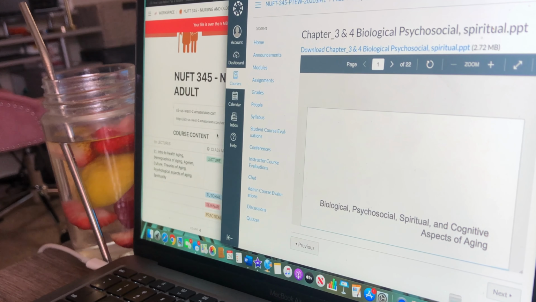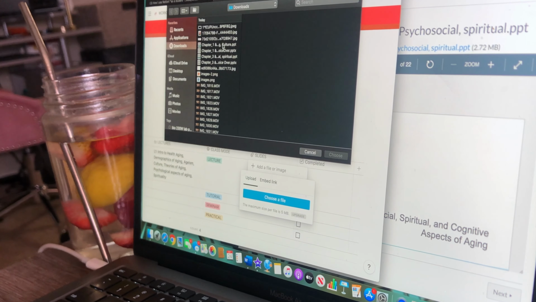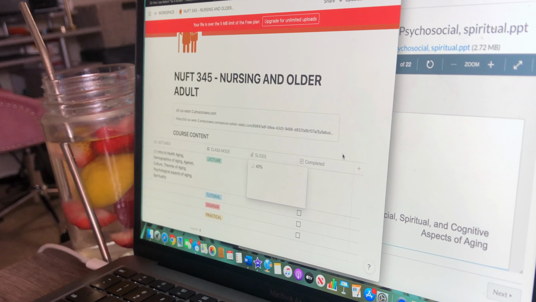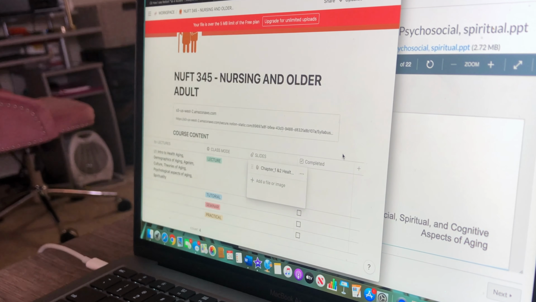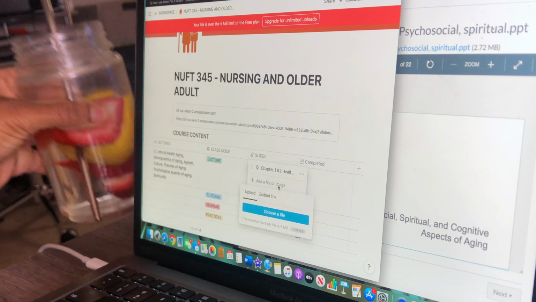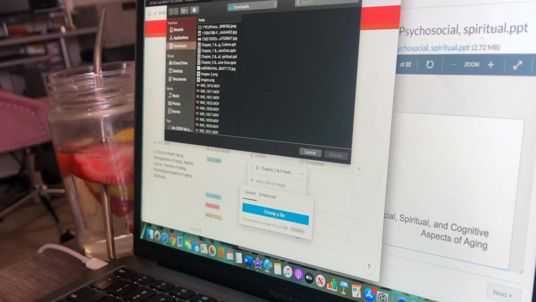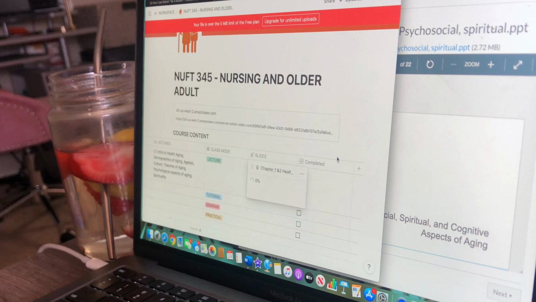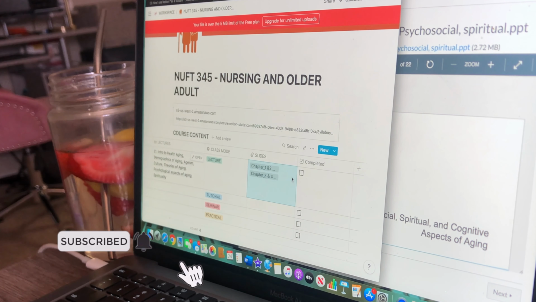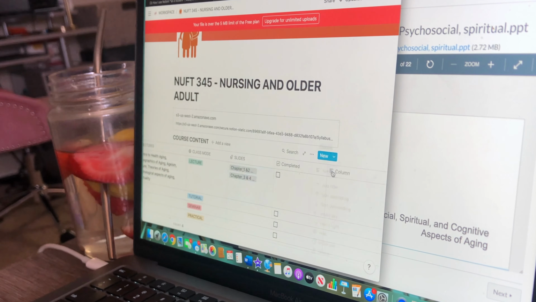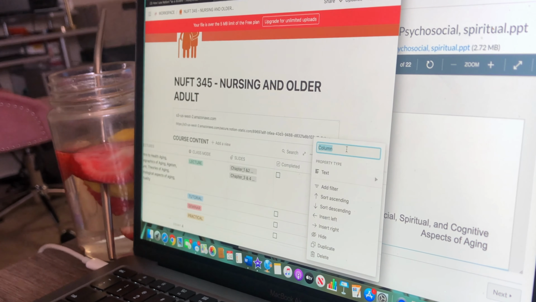In the next column, I uploaded the PowerPoint slides just in case I needed to review any of the content at a later time. Then I created a new column by clicking on the plus sign, and then I titled it Readings.